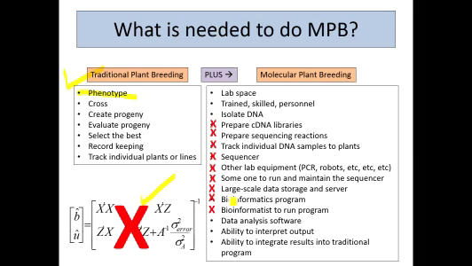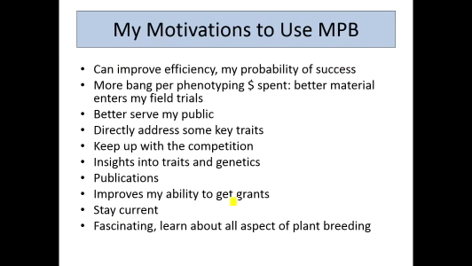Now I could train myself to do all that, but I'm a plant breeder. I'm busy doing this stuff in that box on the left. I cannot learn and operate all those things in the box on the right. So what you have to do is find a partner, someone who can do this for you. That is really the main goal of the IGSS, to provide all those activities so that you can be a molecular plant breeder. Of course, IGSS is one place to get this. You might have many other people you can partner with as well. But you will need a partner.